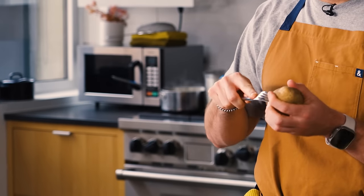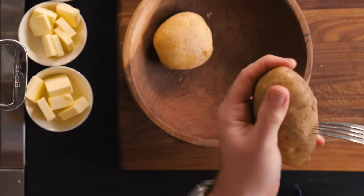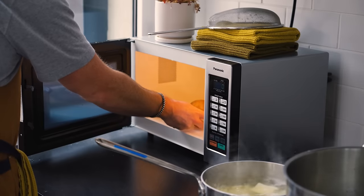I'm gonna poke some holes in this. That's to help make sure that the potato doesn't explode in the microwave. I think that microwaving is good if you're cooking for yourself.